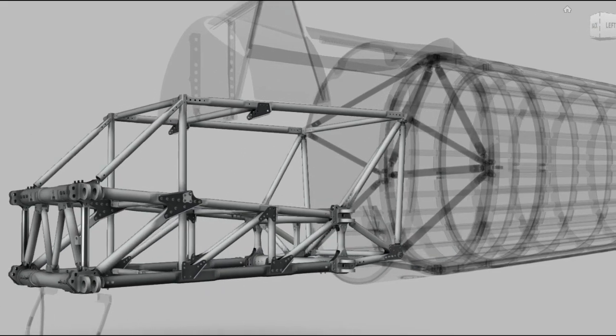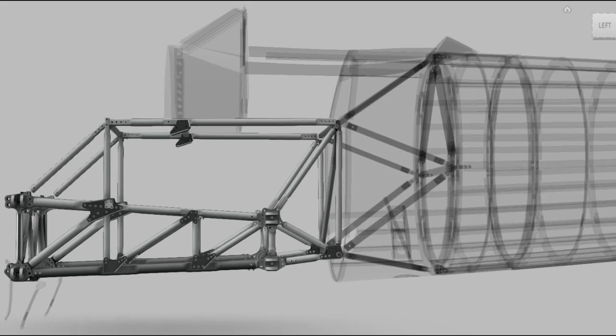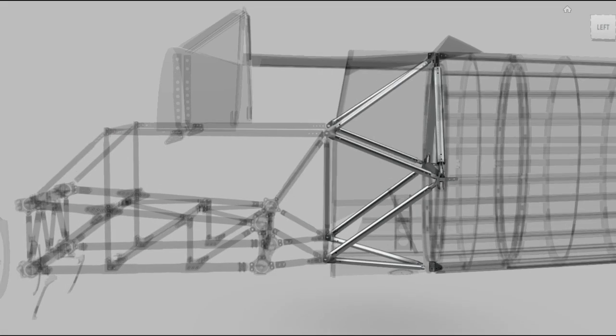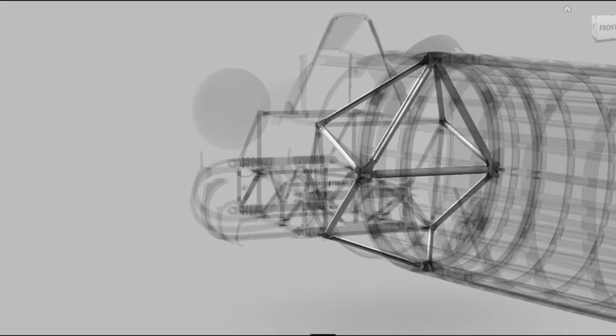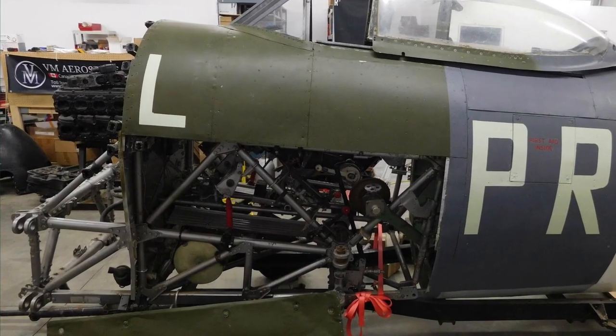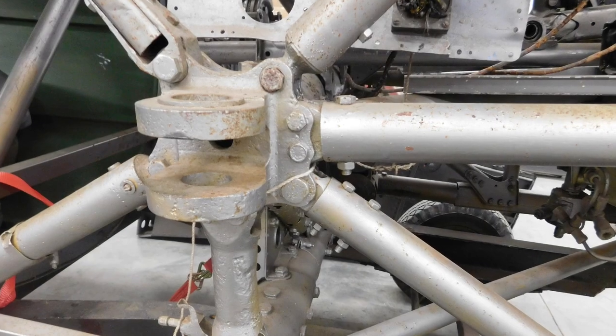That brings up another point. We have three amazing designers, and Nicholas Walter — I have not been able to catch up with him to do a segment on him and the work that he's done. The amazing work he's done on the cockpit section: all the tubes and plugins, the hardware, the ferrules, the joint plates, all of that. Well over a year ago, he had 1,800 parts that he designed in CAD for us for that section. His work also extended into the integrating structure that we talked about in a previous episode. Using parts removed from the cockpit section from Roger Marley, E3D reverse engineered those and that data went to Nicholas to verify geometry and make sure everything was right.